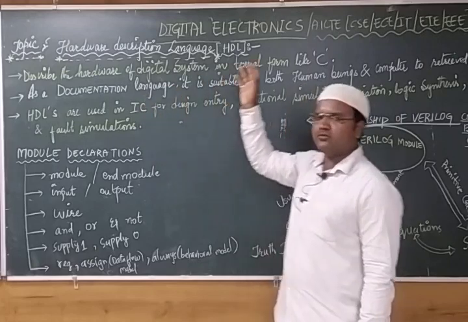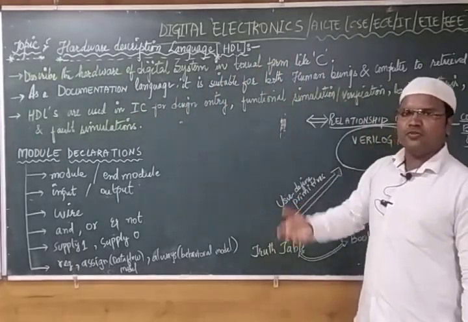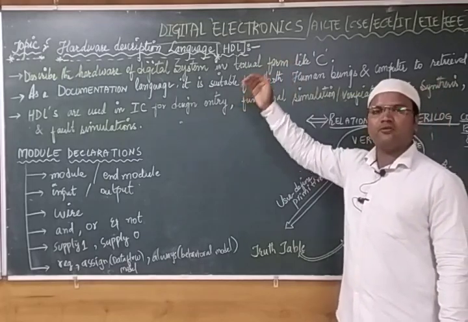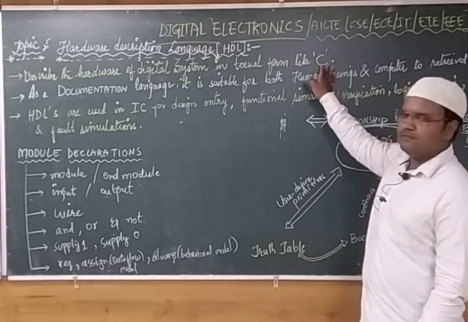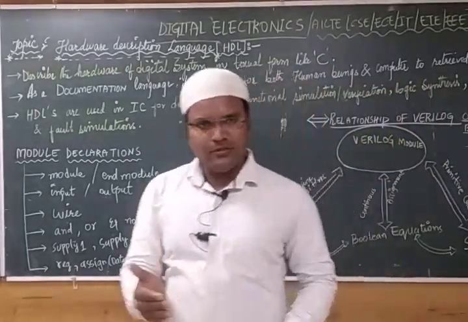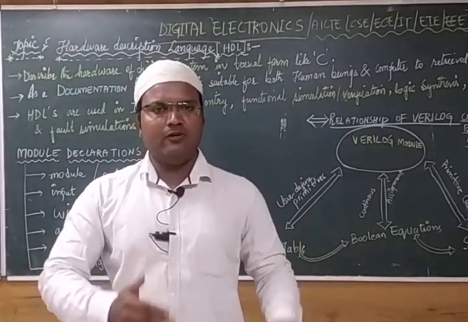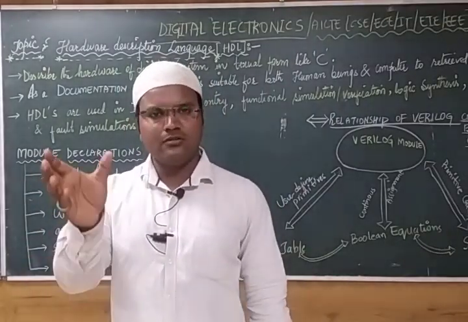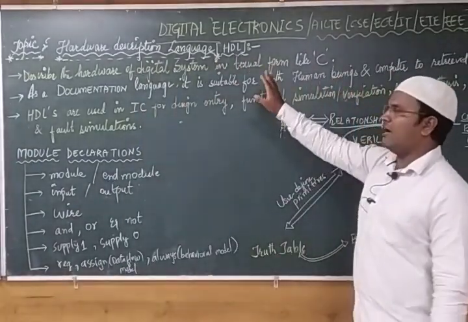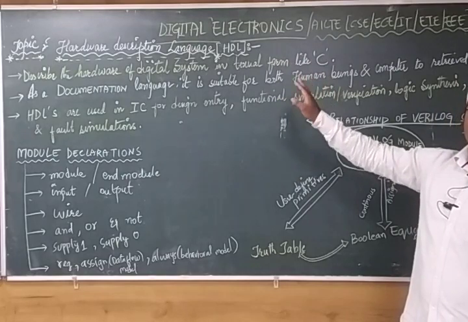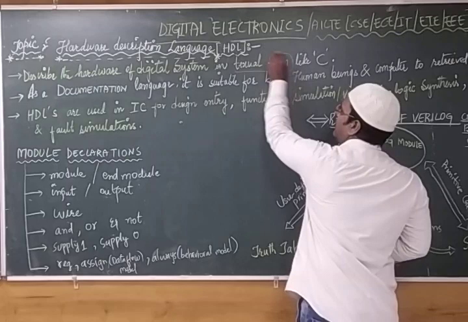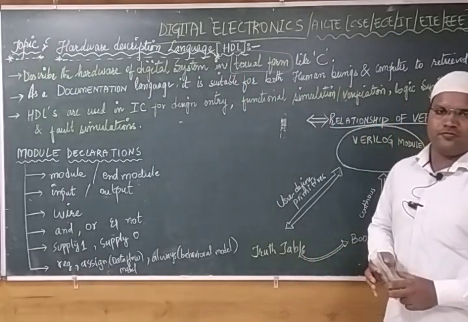It is a programming language, right? So we are saying that it is a textual form. Textual means we are going to type it. For the coding part, we type it like C. For C, what is that? It has some syntax. How do we design the inputs? How do we get the outputs? How do we assign arrays and functions? In the same way as the C language, our hardware description language is also there, and its main concept is the textual form. So it is going to be in text form, right?